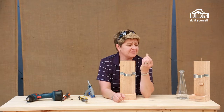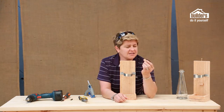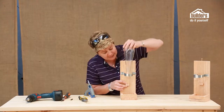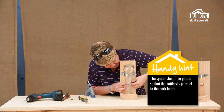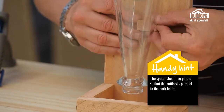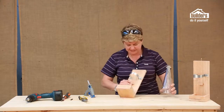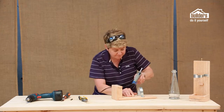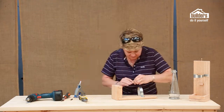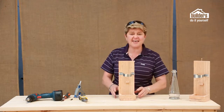Now for the spacer. This is a piece of off-cut wood, 10 mils in thickness, and it literally goes in here. The only way to position it correctly is to place your desired bottle in and look at where you need to put the spacer so the bottle opening will be parallel to the back of the bird feeder. Once you're happy with the position, take the bottle out, use your glue gun to put a bit on the space where it needs to go, and pop it into place. That little spacer is now going to stay there.